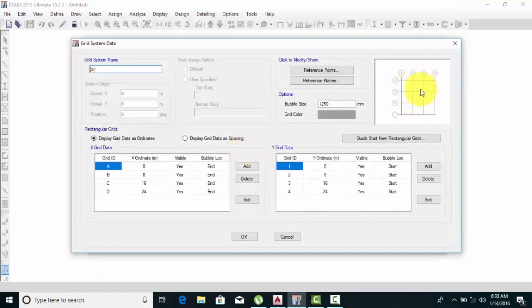Okay, same grid as in your AutoCAD, so you can create A, B, C, D, as many as you want.